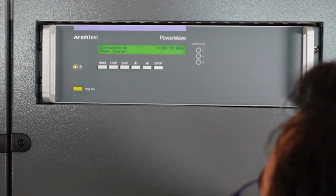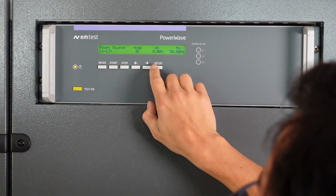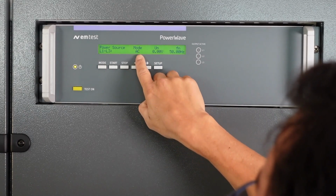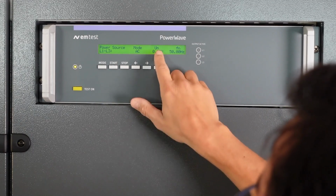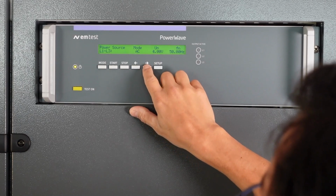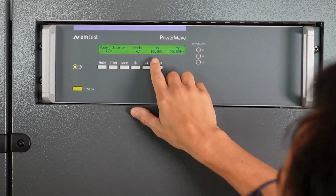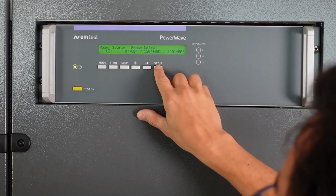So how to set it up for a quick test, you just hit setup. Then you can choose here the mode, so it's AC or DC mode. You're going to use the AC mode. You confirm, then you go to the next setting. It's the nominal voltage. So I start with a very low voltage first, just to make sure that everything works. I set it to 10 volt AC and 50 Hertz.